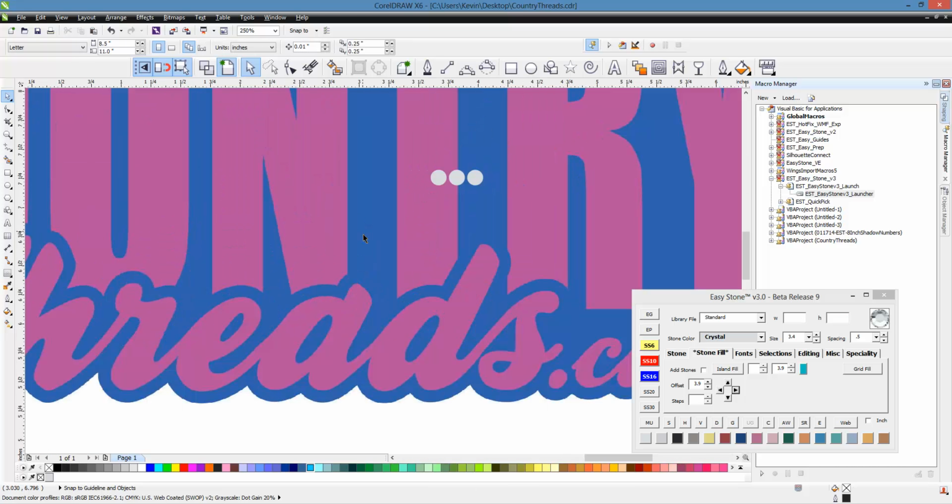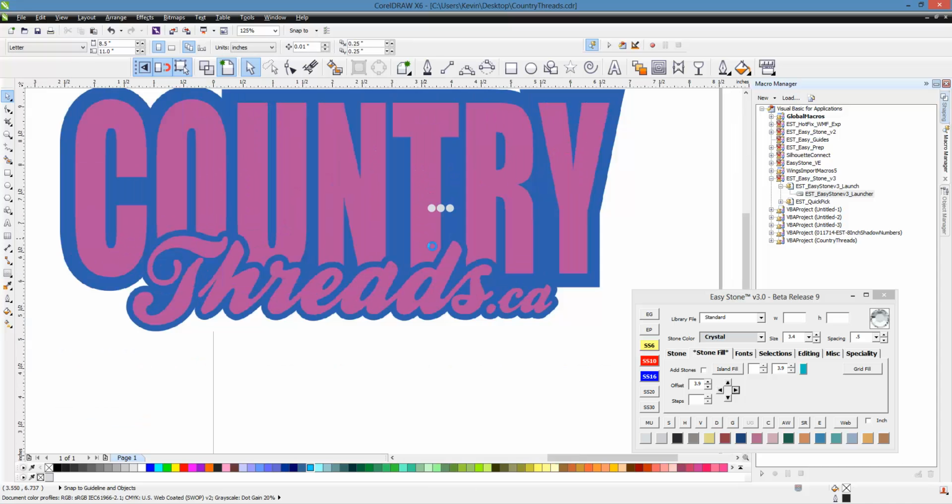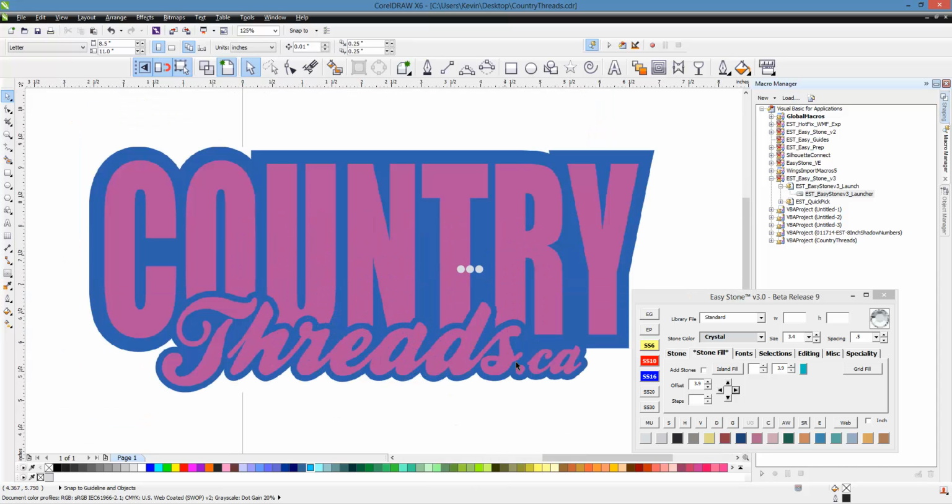Just for future thought process, let's say, because I know the intention was to do everything in stones, and we can definitely do that. But here's the real key to keep in mind. If you're going to do everything in stones, be prepared to spend some time on the design. I mean, if you want it right, it's going to take some time. And there are some limitations, obviously, when you're doing your design work.